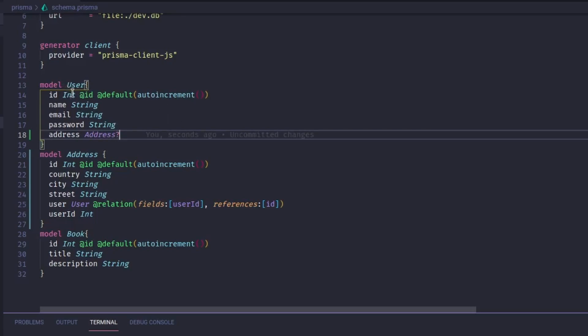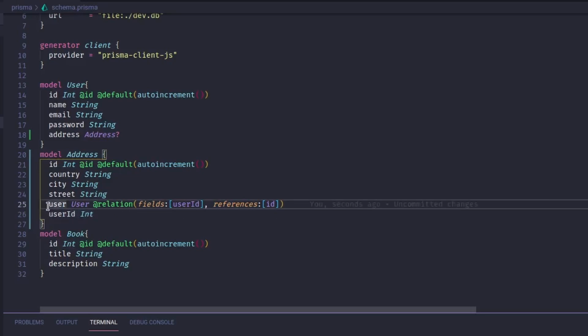So let's cover what we have done here. We have created a model, and that model will have an ID, country, city, and street as the columns. And we added a foreign key called user ID, but that user ID doesn't make sense on its own. So we made another column called user, and in that user we specified the relationship between the user and address. We had to mention which was the foreign key, which is this line 26, and we mentioned the primary key of the other model, which is called ID. So that's the relationship between the user and address.